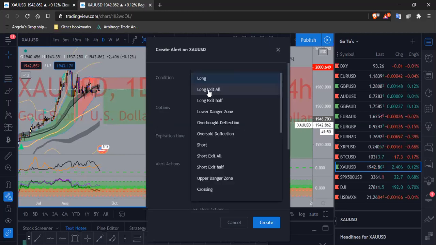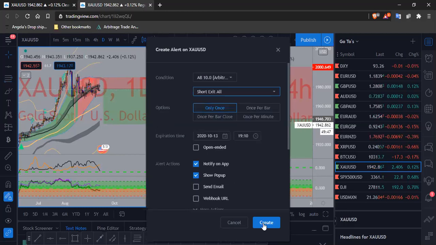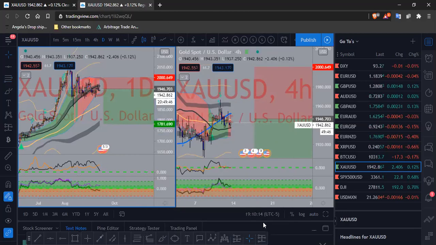I'm going to go ahead and put the short exit alert, and it will tell me when to get out of the trade. This is going to be a super swing trade, and I'm going off of the daily. It's still not telling me on the little pro that it wants to drop, although it's starting to look like it is. And that's what it is for the long term for gold.